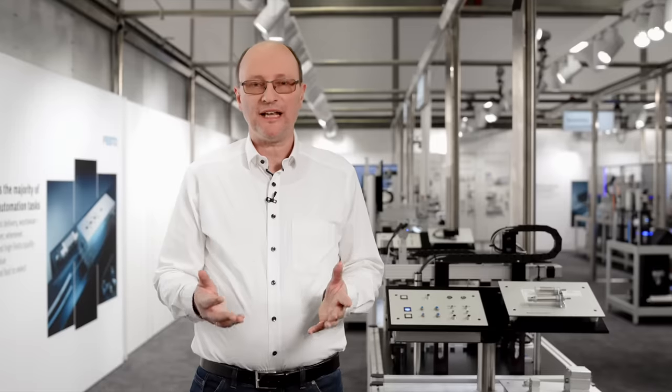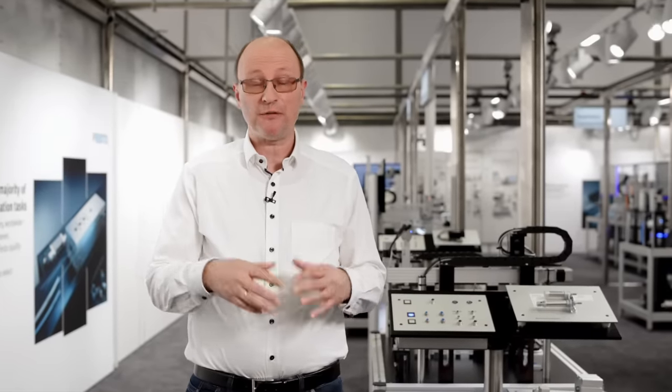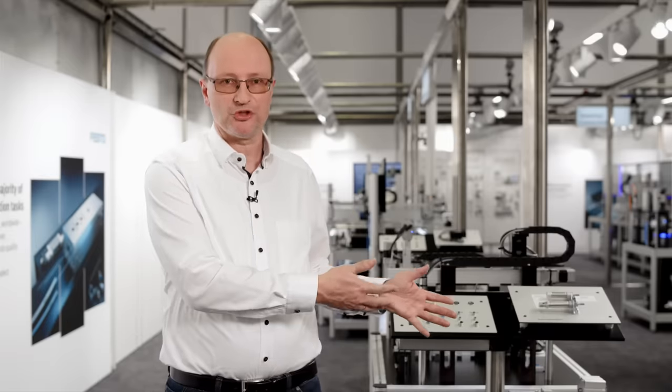Welcome to pneumatic cylinders. Digitalization leads to more business in the electronic industry, with small work pieces requiring very small machines. How can we support you to build your machines smaller and set up your machine in a fast way? I would like to show you here with our new cylinders.